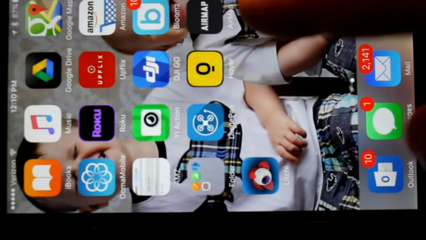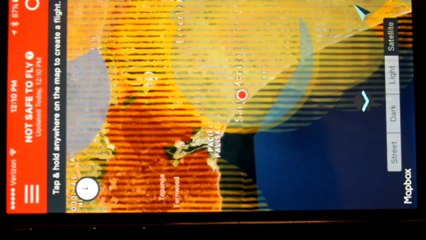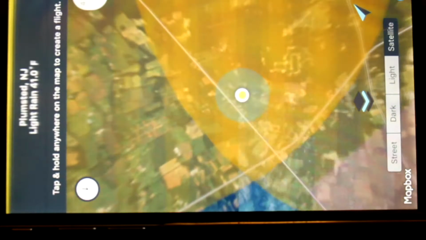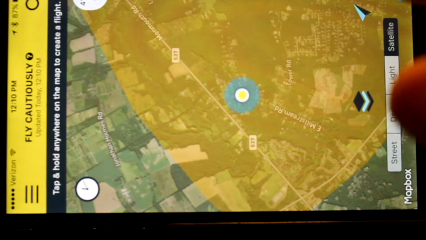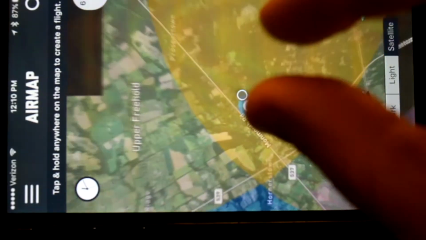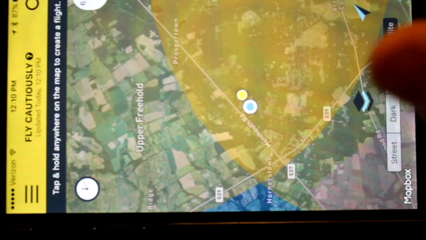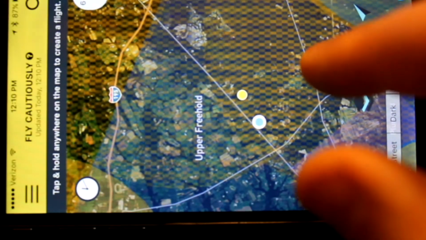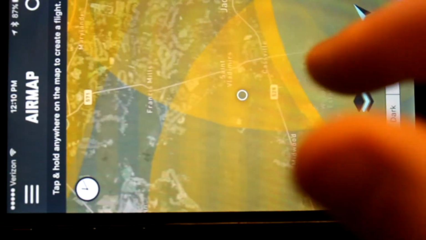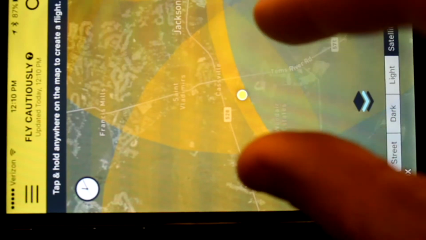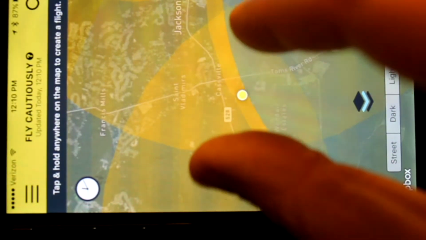The second app that I'd like to recommend is AirMap, and this is a map where it tells you where it's safe for you to fly and where it's not safe to fly. So it defaults here. I think it's in California somewhere. You just hit the button here, and it zooms into where you are if you have your GPS enabled here. So you can see if you're in a safe zone. It lights up yellow here if it's fly with caution. If you go to another area where there's a nearby airport, it'll tell you red. It'll flash up red, and it'll denote here whether you shouldn't be flying there or not.